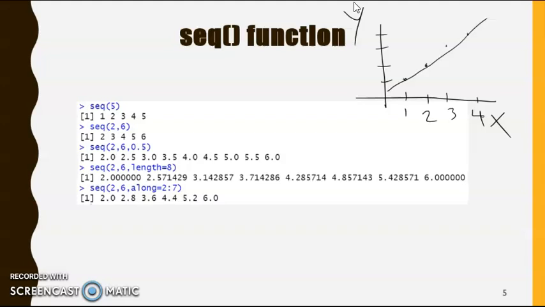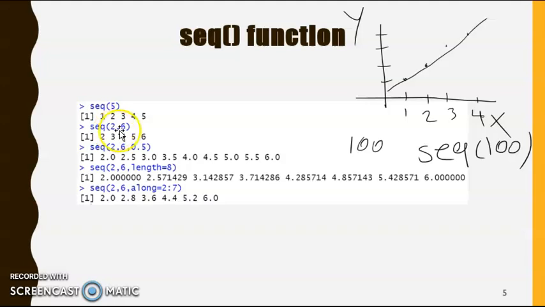So when you want to do such a plot for 100 values of x, it would be easier that instead of writing 1, 2, 3 until 100, you just put seq and 100 inside.